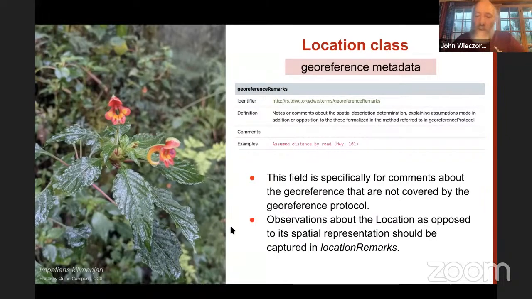How is that different from the location remarks? The georeference remarks are specifically about your spatial interpretation of the rest of the location class. The location remarks are about the location itself. I know that in the pre-course, several people provided location remarks that were very interesting, that we hadn't even thought of, that are about the place. For example, the Aswan Dam example: there was a location just downstream of the Aswan Dam. So some people provided information about when the dam was built. That location was affected by the dam having been built just upstream of it. That's a perfectly good location remark. It's about the place, not about our geospatial interpretation of it. So I hope that gets across the difference between those two things.